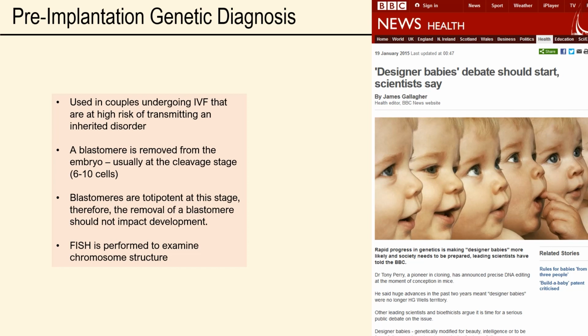As these cells are still totipotent, the remaining cells will compensate for this removed one, and therefore there is no harm to an embryo that develops with this missing embryoblast. FISH will be able to highlight whether it is suitable or viable to use this pre-embryonic stage morula. But as you can imagine, there are ethical considerations to be aware of. And naturally, news like this breakthrough makes its way into the media and can cause anger amongst some groups that suggest this technology might be misused or abused.